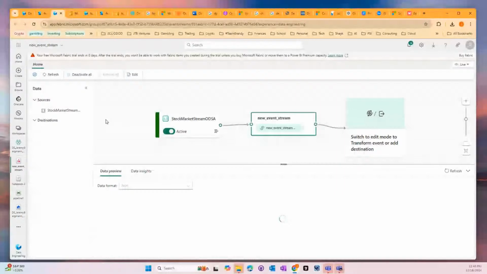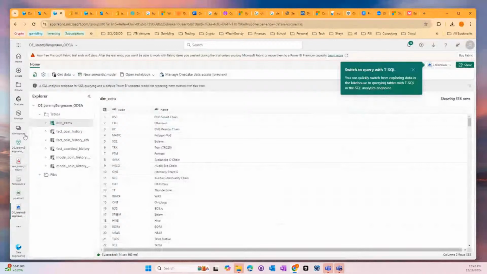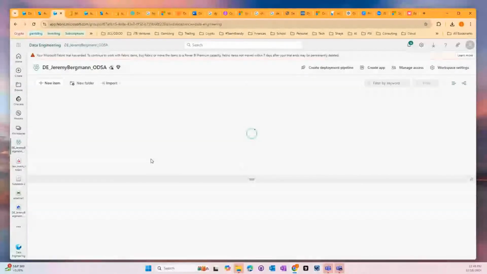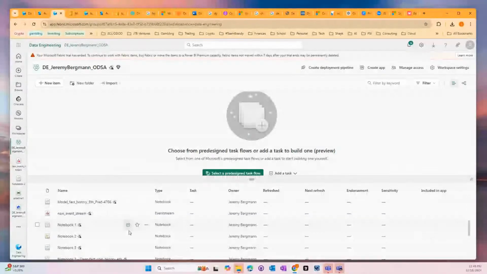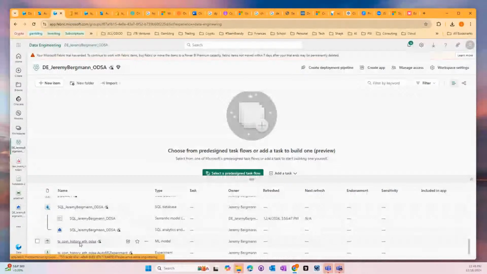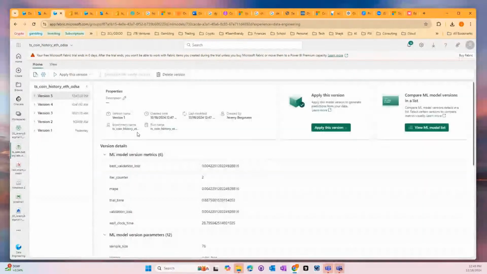Go back to workspace, engineering workspace. Okay, so the model that we saved. What we want to do is export this out of Fabric and into Azure Machine Learning Lab.